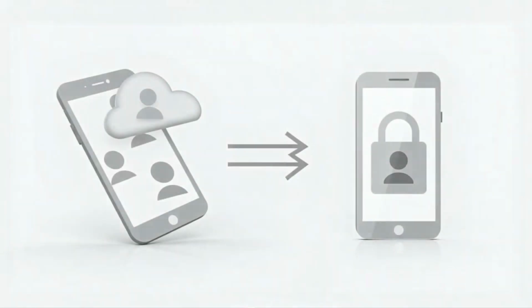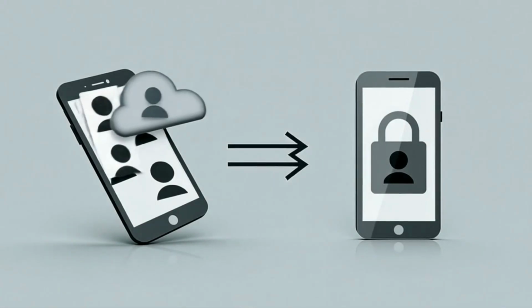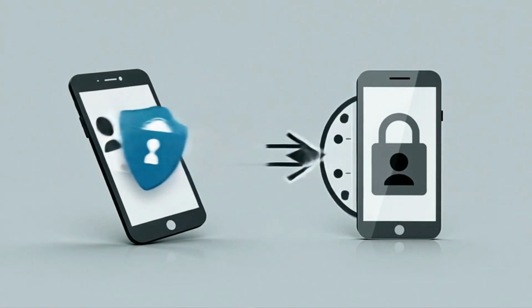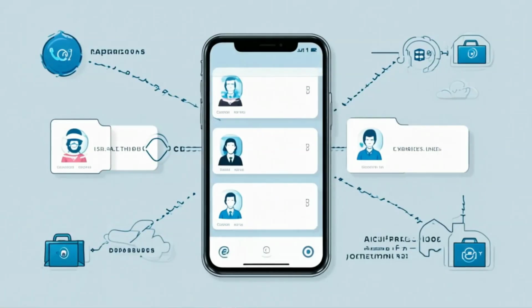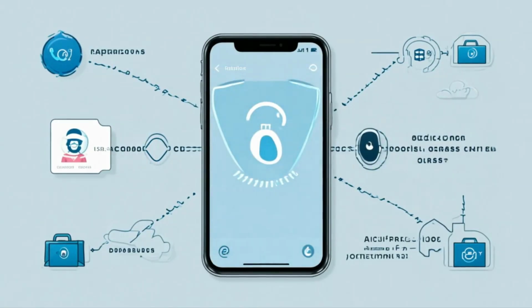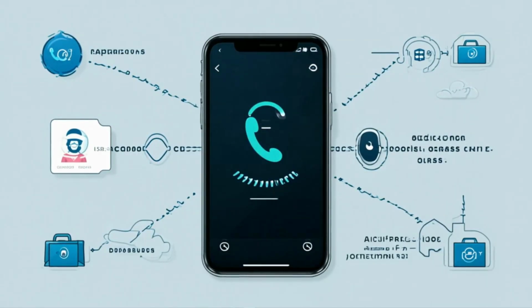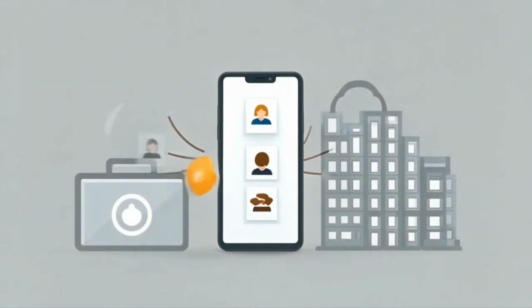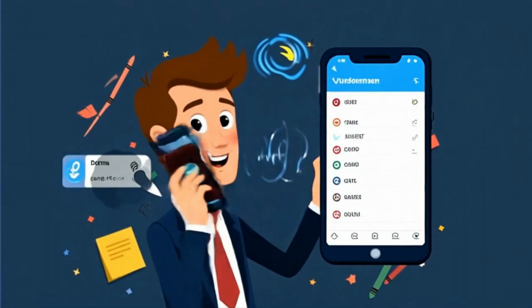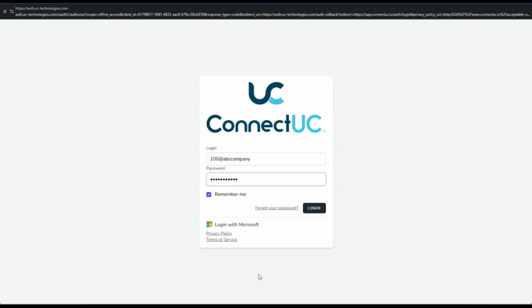However, you should know that the contacts do not upload to our cloud or sync to our system in any way. The contacts on your mobile phone remain on your device only and are used only to allow you to use the application to call numbers that are currently in your phone book, when you want to call them as your business number. Let's log in.